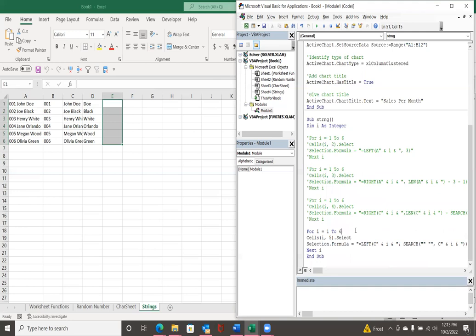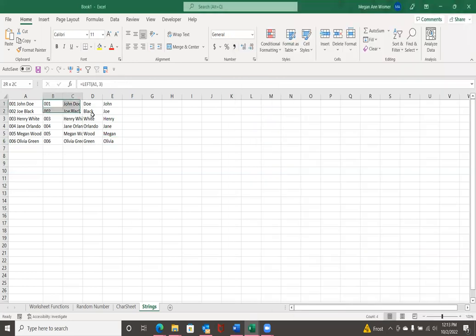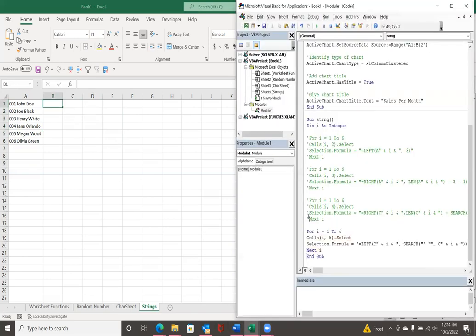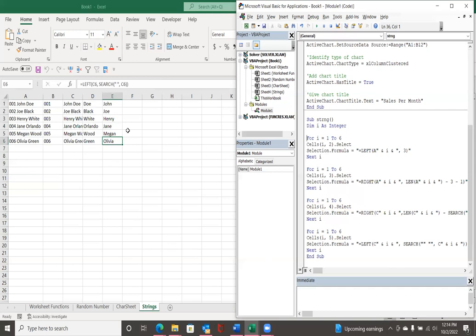And then we're just going to toggle through this line by line. So we're going to select E1 and then we'll put in our formula, which creates John. And then it should be Joe and Henry and so forth. If we wanted to, we can run these all at the same time. So we can quickly take out B1 to E6. We're just going to delete those. And then if we go back to our Visual Basic editor, we can remove all of the comments on the previous loops. And then if we just hit the green arrow here and run that, we can see that everything just automatically gets filled in for us really quickly.